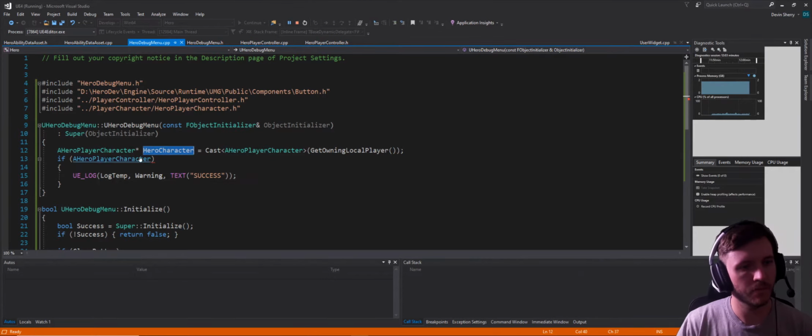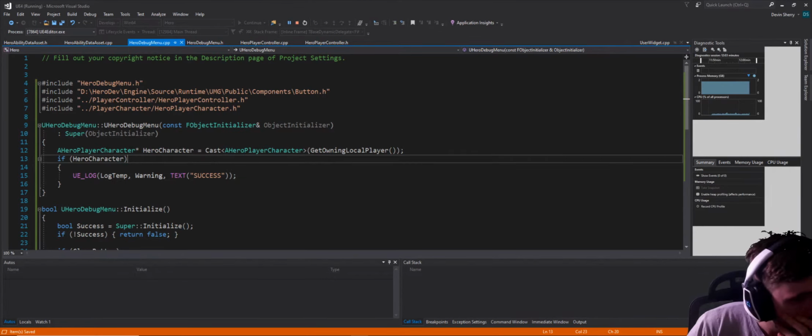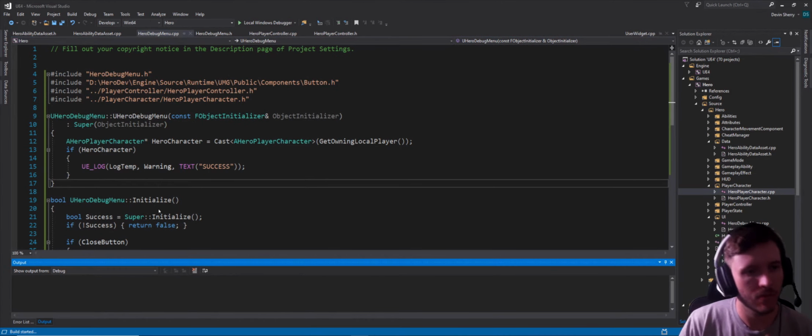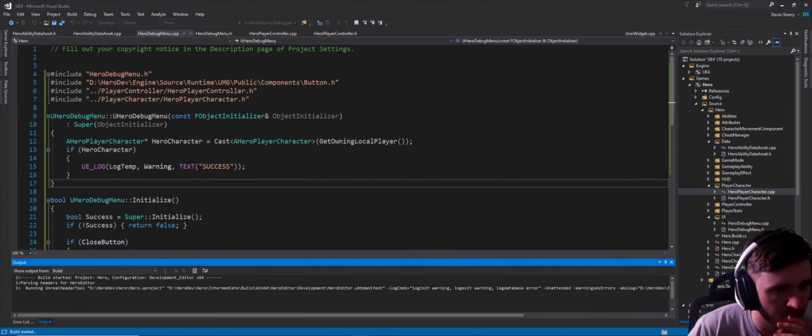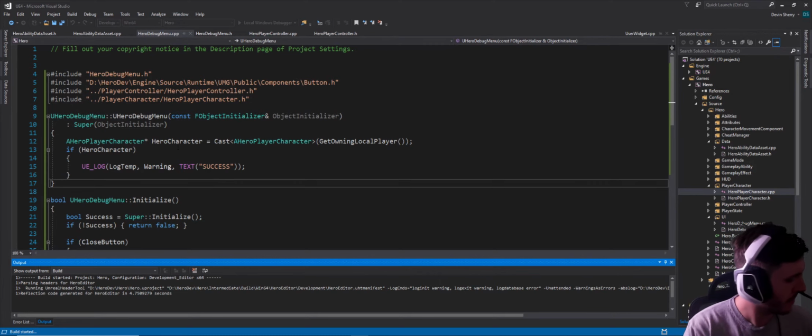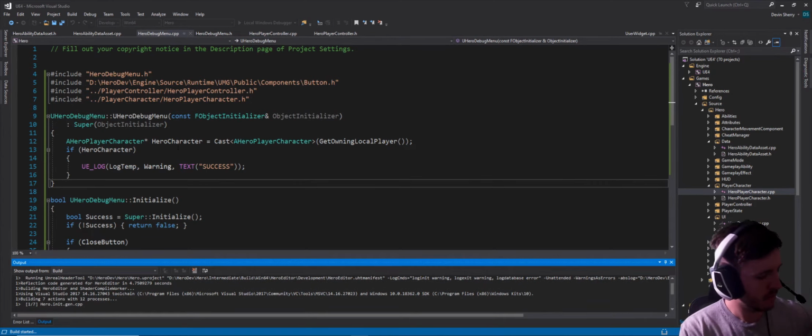No. So let's see if we got that far. Or does this have to happen in initialize, I guess is my next question. But we'll see if it compiles. We'll see what happens.